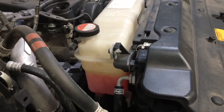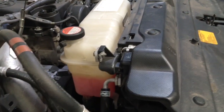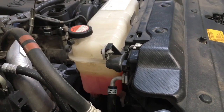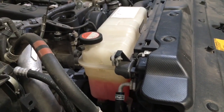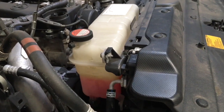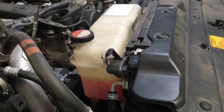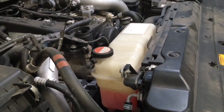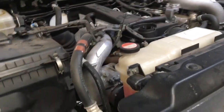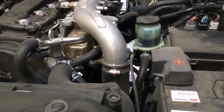I can't see that the water pump's leaking at this stage, so we'll try and find out a bit of history if it's been changed or if the coolant's low. Could be low because someone's done it and they've had some air and it's dropped low, so we'll top it up, see how it goes till the next service, and probably recommend a coolant change or transmission change. Then we're pretty well covered, almost all fluids. So it's the first time we've seen this vehicle, so it's a matter of doing a bit of homework and work out what it needs, but covering most things on that 210,000 K service.